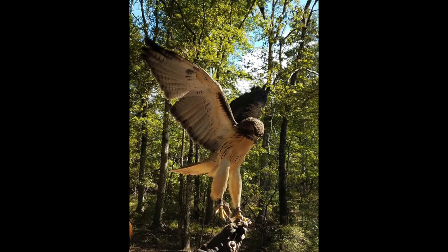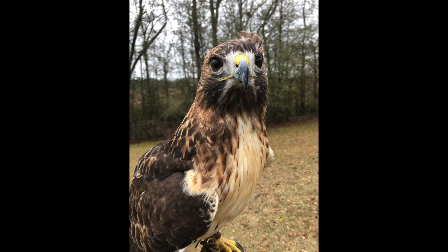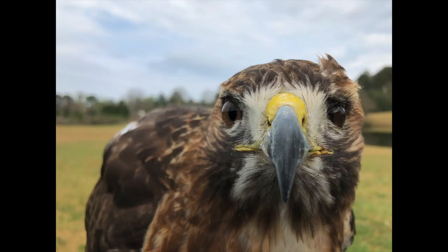Let's step out into our own backyards and see if we can spot one of my favorites, the red-tailed hawk. Red-tailed hawks are the largest and the most common hawk throughout the southeast. They are very important population managers as they like to eat rats, mice, snakes, rabbits, chickens — anything they can catch. This is Zephaniah, our resident red-tailed hawk, and we would love to tell you her story. But first, let's tell you what makes her a bird of prey.